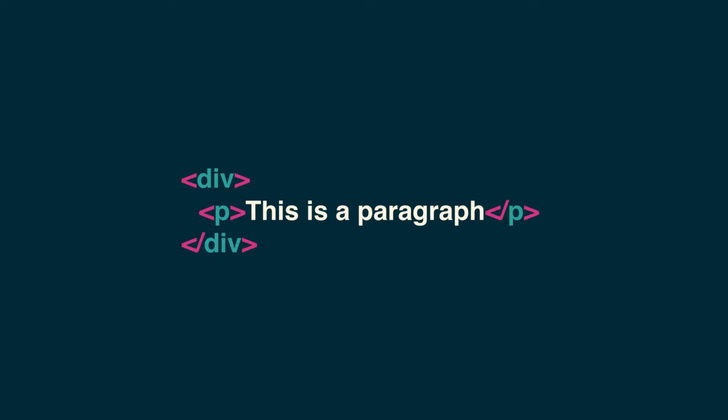So this is a pretty simple HTML snippet, and it's just a div with a paragraph tag and some text. And you have the parent. The div in this case is the parent, and the paragraph is the child. Not necessarily the text, but the tag, in case that wasn't apparent.